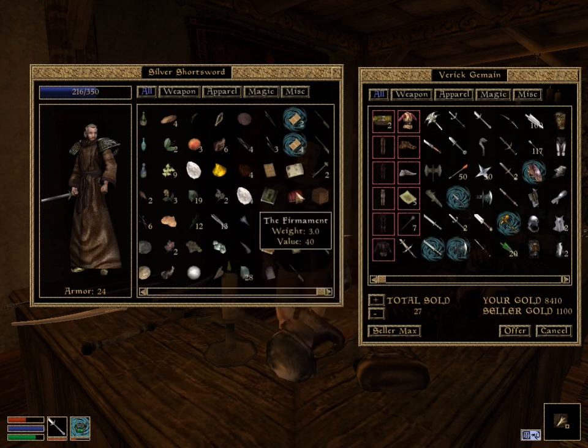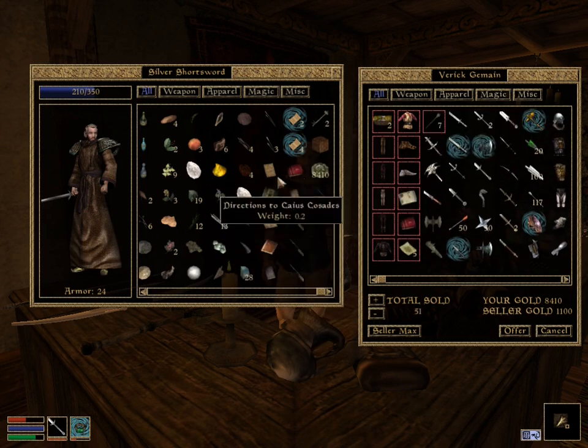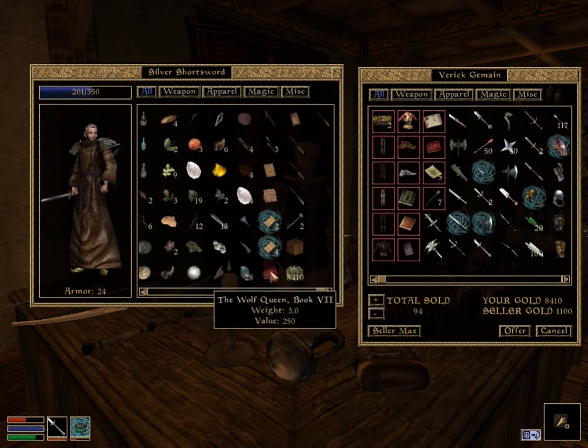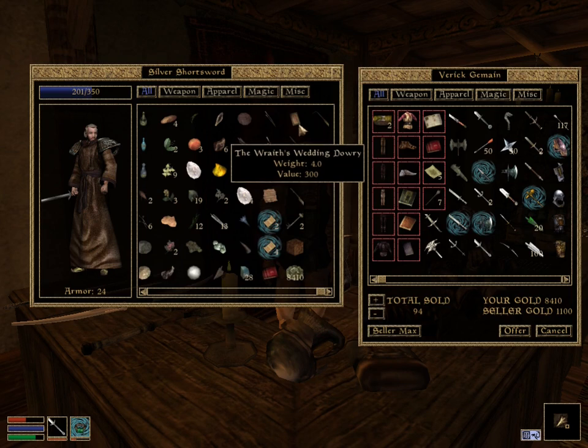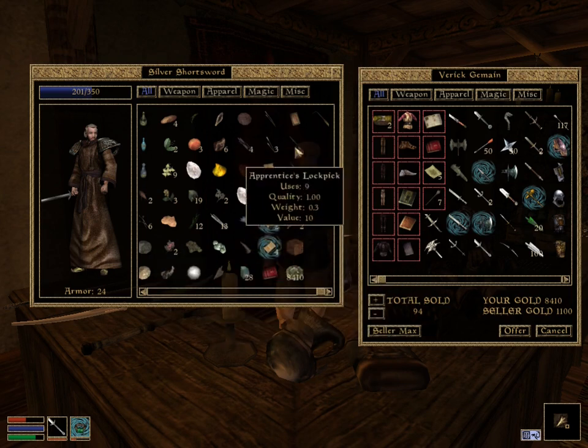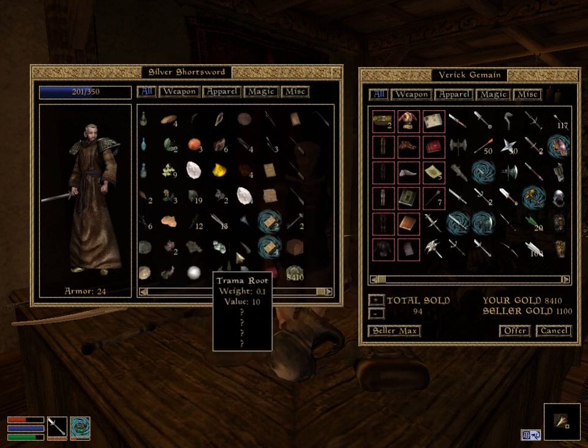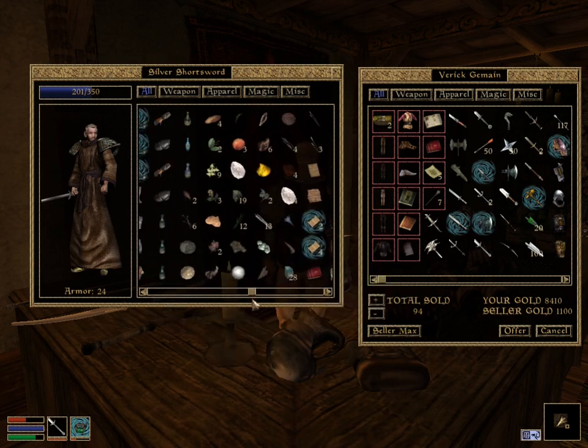Torches. Let's see any cheap books we got. That one, that one, that one, that one, that one. We'll hold on to that one and that one yet. Those are worth 250 and 300 apiece. I'm gonna hold on to those alchemy ingredients.